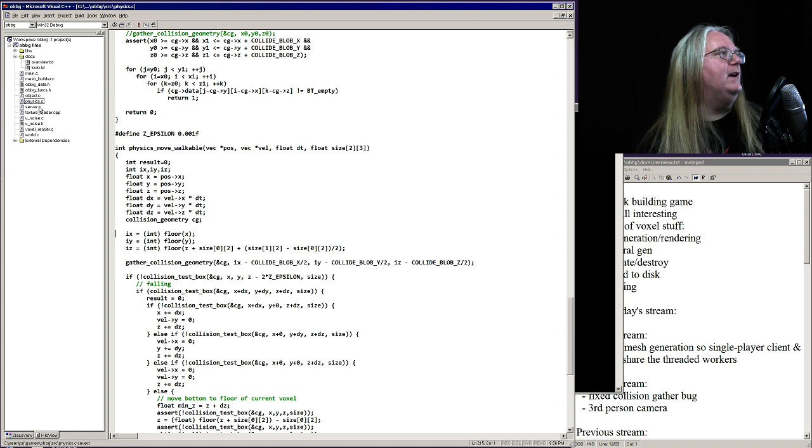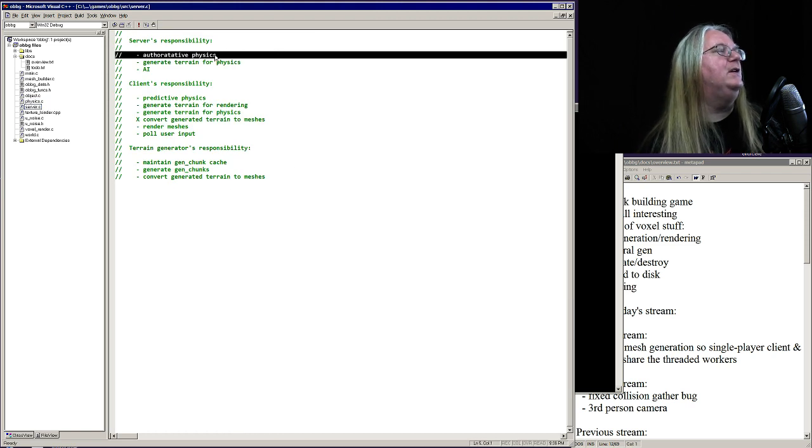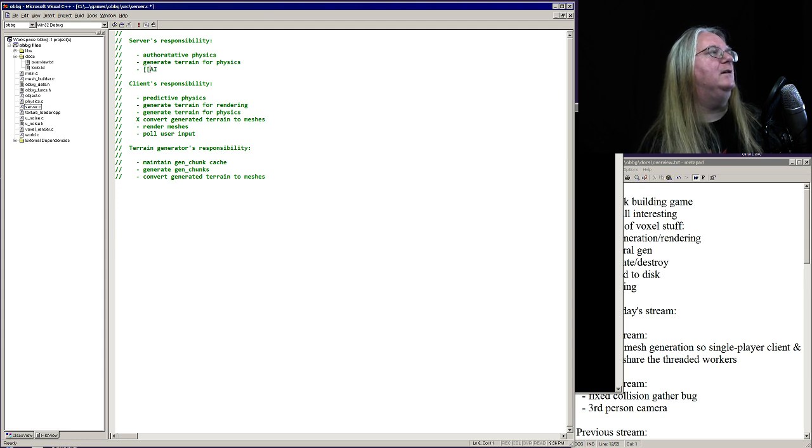So what else do we have to do? Authoritative physics. So we're passing the control values in. We have our own physics generation someday. I think that's really everything the server needs. So, I guess we need to push you up out of the terrain if you do manage to somehow make that happen.